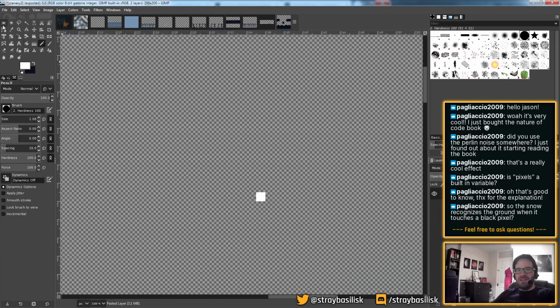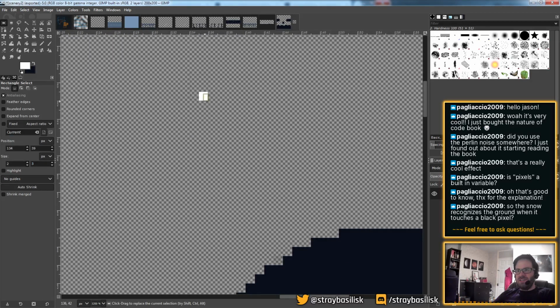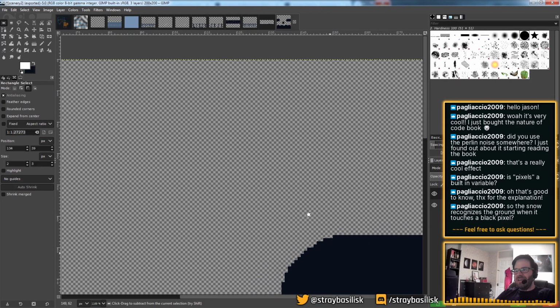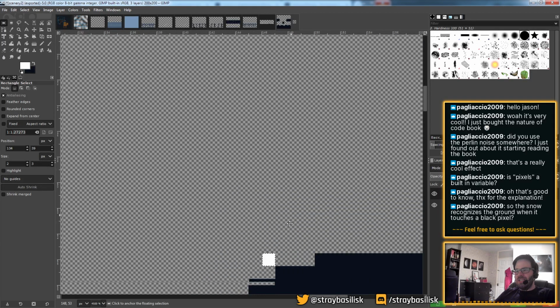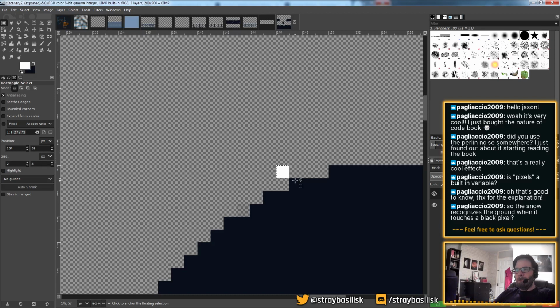So as it's moving along, it checks every frame: are any of my neighboring pixels in the scenery layer, which is a separate layer, filled in? And as soon as they are, like here, it's going to say, I've got a neighboring pixel that's filled in, so I'm going to delete that particle, and then I'm going to paint a white pixel into the image.